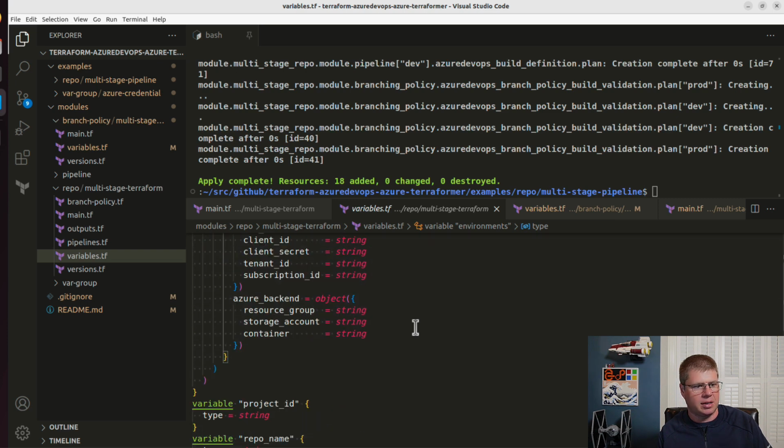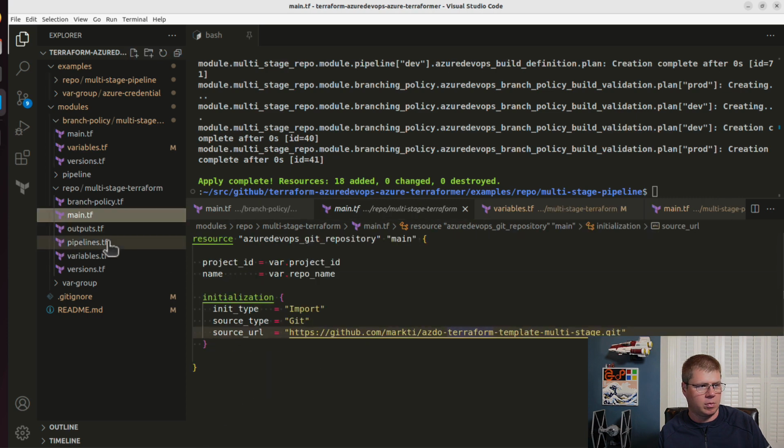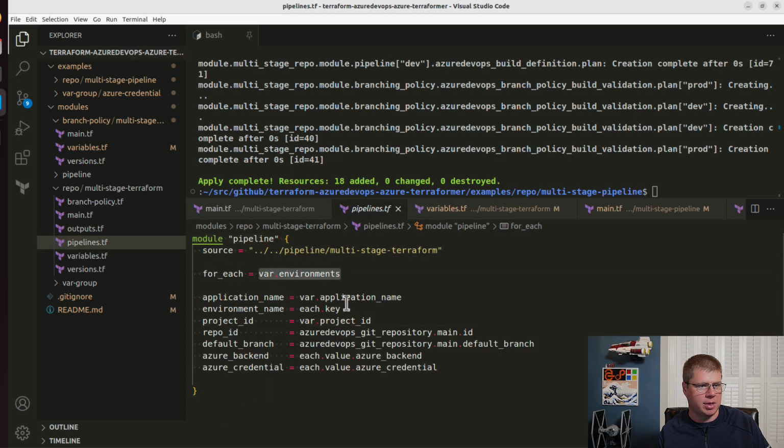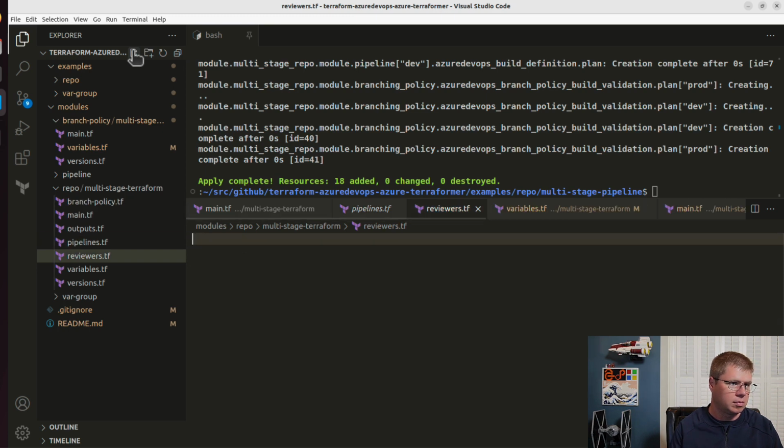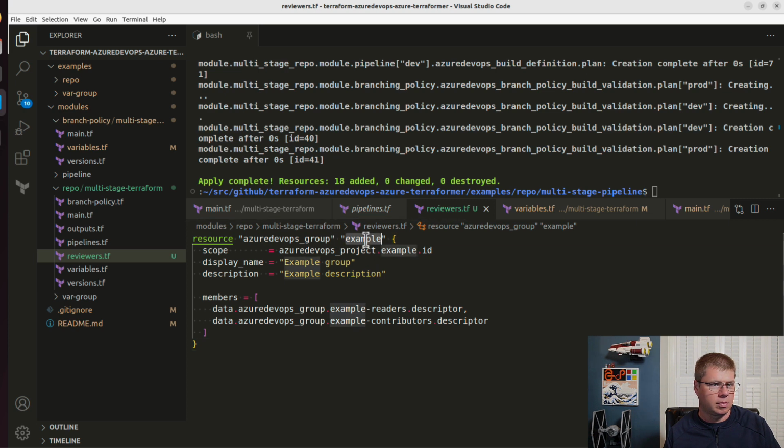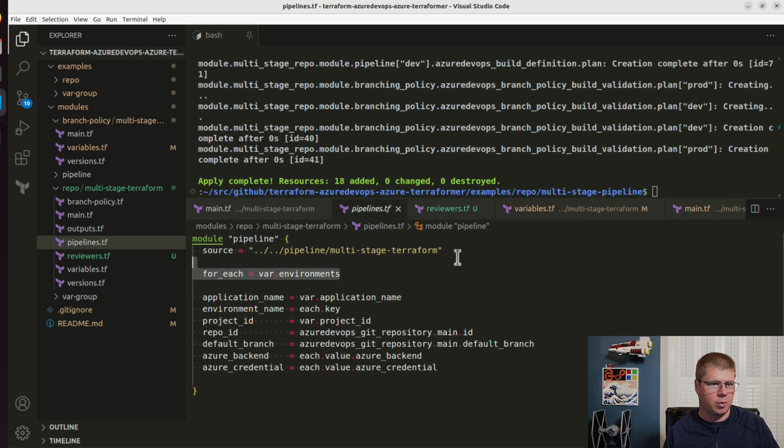So I think we probably, so we have a pipeline for each environment. We're probably going to need to create a group in that same fashion. So we're going to have a group, and we're going to go for each environment.